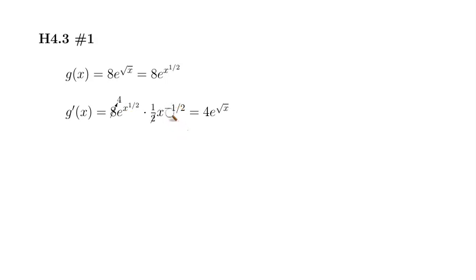Since it's a negative power, I'm going to put x on the bottom, which looks like that. Actually, I'm going to make it look a little bit bigger so that it looks a little bit better. Then we took care of the negative power part, and we still have to raise it to the 1/2 power. So this is going to be a square root. I just put the square root on the x in the denominator. So that is the derivative g prime of x.